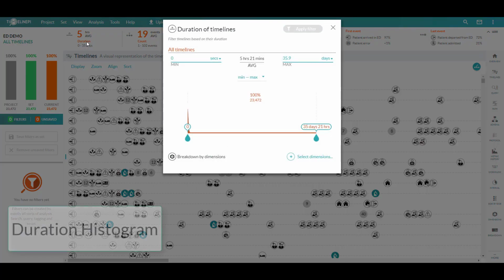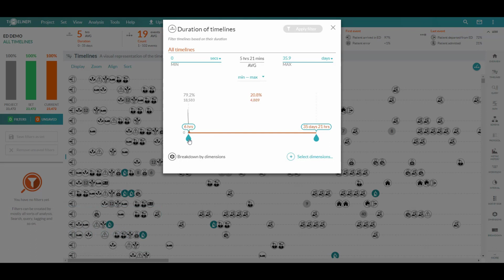By clicking on this duration metric, we're presented with a histogram which shows me all of my cases by their duration. Now I can see the minimum, the average, and the maximum closeout times for these patient encounters, and by sliding the threshold, I can take a look at how many patients have been processed above or below 1 day. It looks like the majority of my patients have been captured in under 1 day, almost 98%, but still a good amount between 1 day and 35 days.